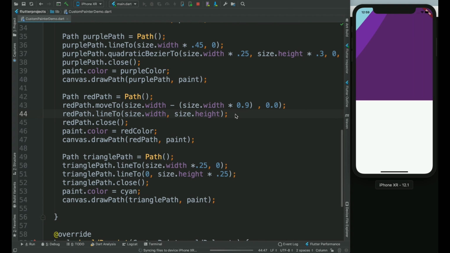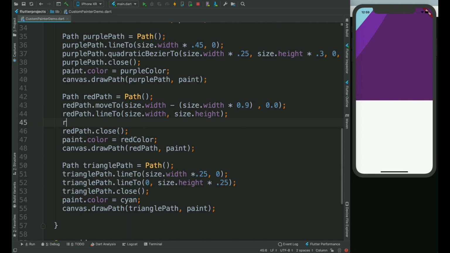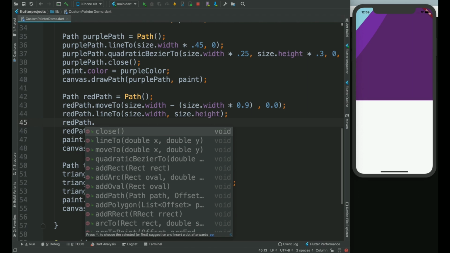Oh, I have closed it. It's not running. So okay, let me make it some rectangle type. Let path dot, we have moved till here, then a line to here, and then again close.